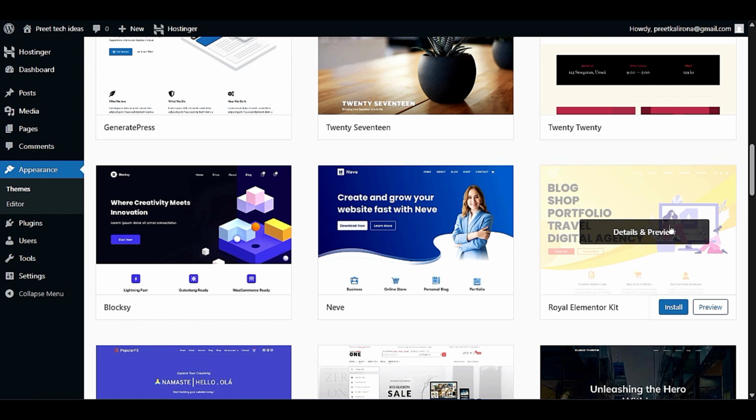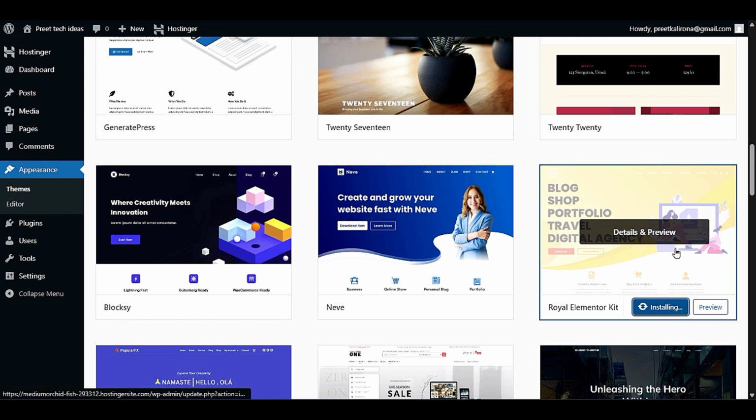And then we will start building our first website using Elementor. Once we build this website, next step we will also build with the WordPress blog editor. While we build our website, we will keep in mind security, SEO, and we will create important pages, categories, blog posts, everything. So let's go ahead, click on install Royal Elementor Kit and activate.